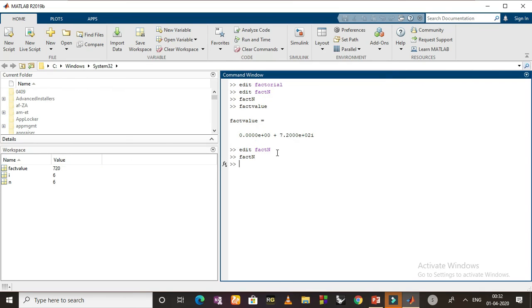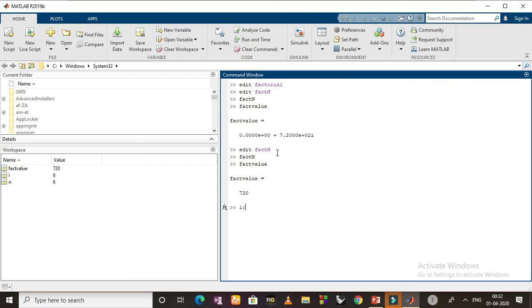Call fact N, and call the fact value variable, and as you can see, our fact value is the product of 1 into 2 into 3 and so on up to 6. Let's verify this with another method.